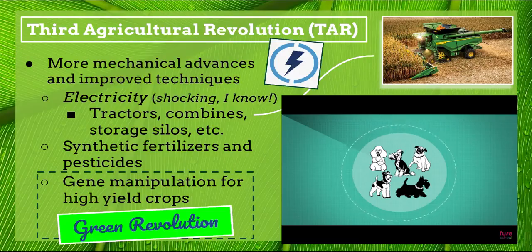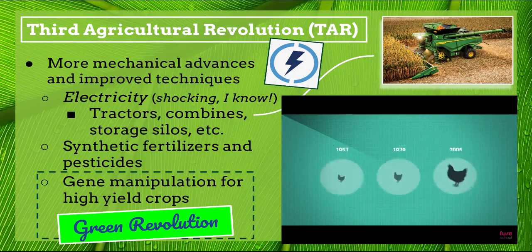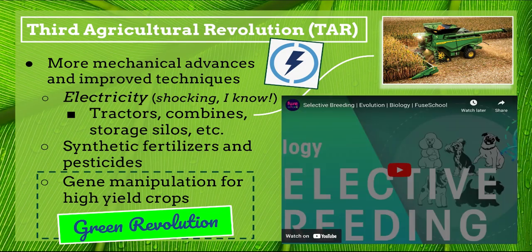The desired characteristics that we select for can be chosen for usefulness or appearance, such as insect and disease resistance in food crops by breeding from the naturally resistant individuals to increase yields. Animals which produce more meat or milk to increase yields. Domestic dogs with a gentle nature. Large or unusual flowers. We just keep breeding and selecting, and breeding once more, until we hit the desired jackpot. Look at what we've done to modern chickens in 50 years. They're over 4 times bigger due to selective breeding.